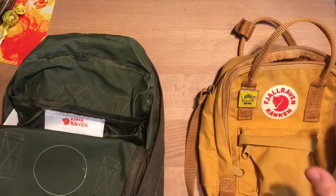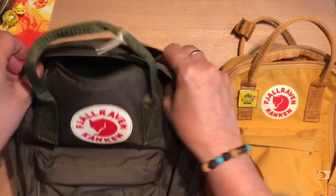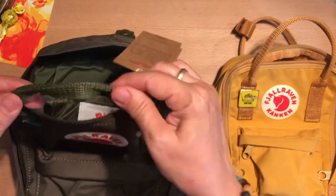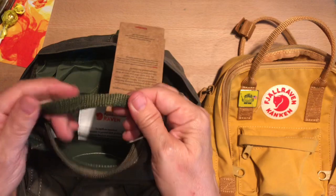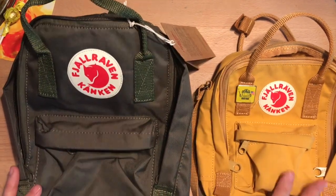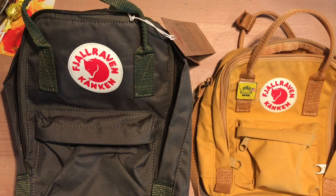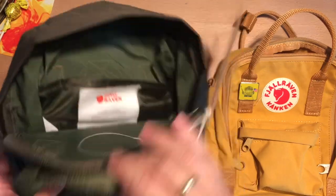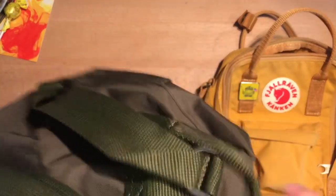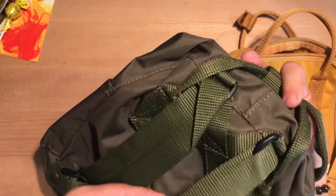So I just am mad because I was excited to get this for my daughter. I was excited to have another little bit larger size. The sling is pretty little. It's nice for a few little things, maybe whatever you would do that for. This I've seen used as a purse, and I thought, yeah, I might like that for the summer. I'll just grab the handles and I'll probably leave these in place.